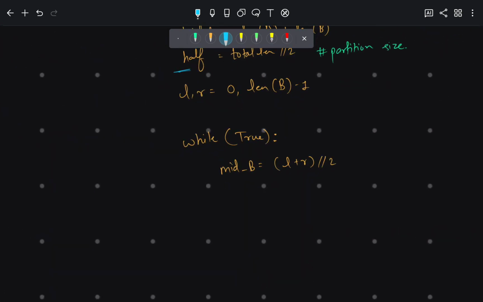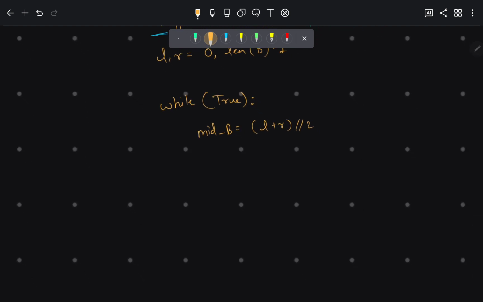Okay, so let's put it in the code. So mid A will be half minus mid B plus 1 minus 1, or else after solving this equation you can also put it like half minus mid B minus 2, because minus 1 minus 1 is minus 2.